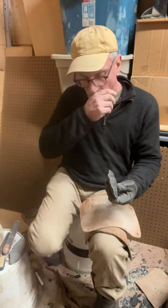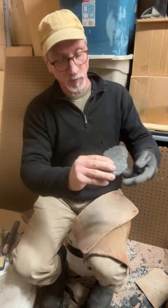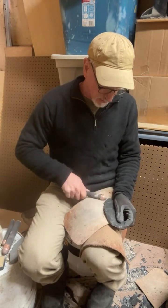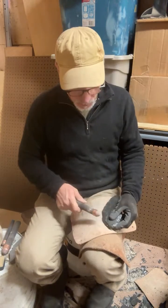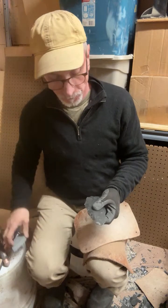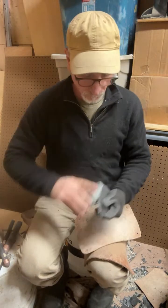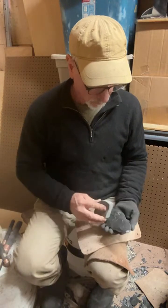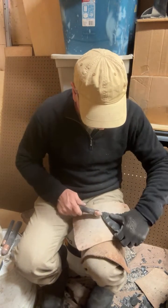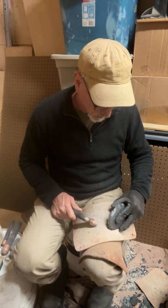Yep, that's exactly right. Because I need to have the center line. I always need to hit when it's below. So I'll flip it over, for example, make a lot of small hits, which takes off flakes on the lower side, so that when I flip it over, this is now all low. And I abrade. And now I can basically hit anywhere on this side. But I've got a few weird spots, so I'm sort of hopping around a little to try and make it a little bit more regular, get rid of those weird spots. And then I don't have to worry about them.